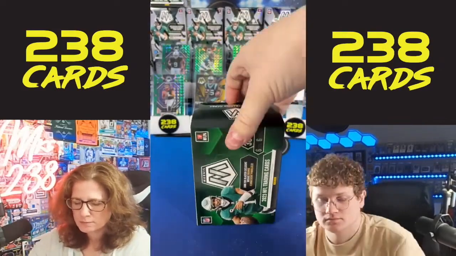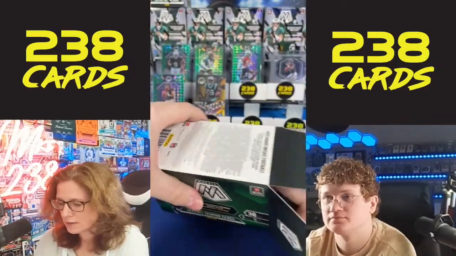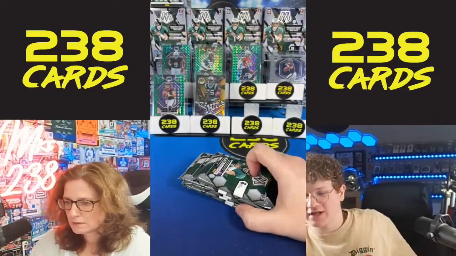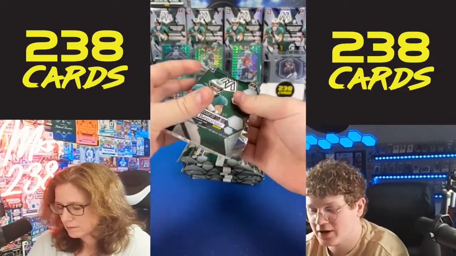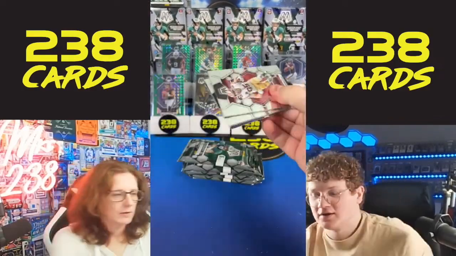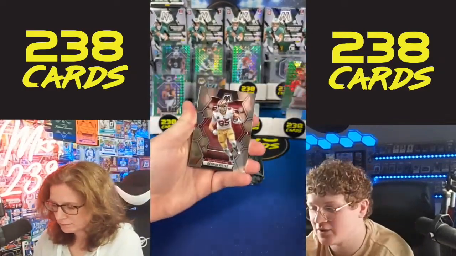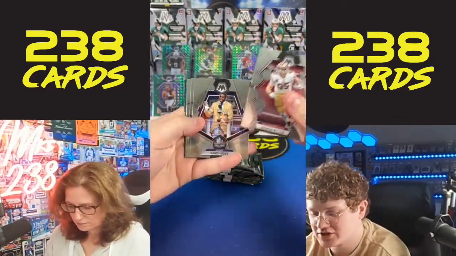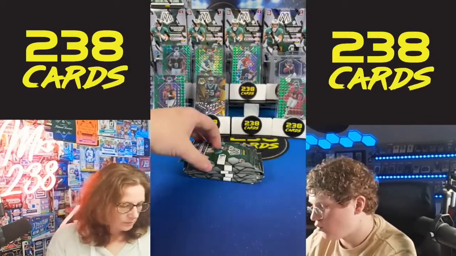It was Chris Godwin. It was Chris Godwin. Sorry if I go a little fast. There's just a lot of packs to get through, and I don't want us to be here for hours. Yeah, here, you can show him that. It was a Chris Godwin. I'll put it on the stand. All right. We have a George Kittle, Randy Moss, Roquan Smith, Chris Olave, Devontae, and a Warren Sapp.